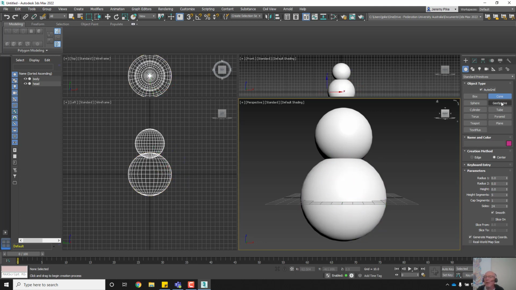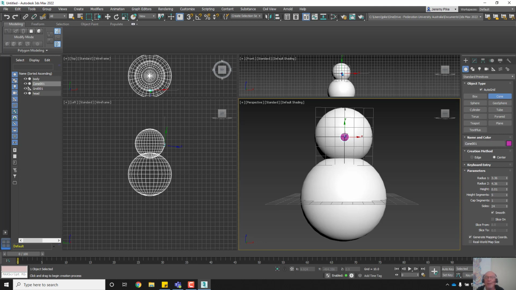Okay. So we're going to go somewhere in the center. We're not being too precise about this, just because we're making a snowman. It doesn't have to be precise. We're going to make basically a carrot nose. So if you draw out the base of the cone, if you remember, in our other views we can see what's going on. So if I draw out the base of the cone, you see a funny little grid thing comes on. So there's the base. I'm not going to make it too big, maybe about that big.